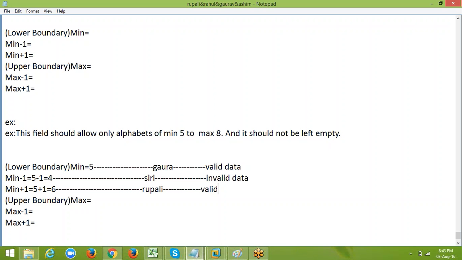Valid only. So the next, maximum. What is the maximum as per this requirement? 8. Exactly. So 8 letters we need to give, right?